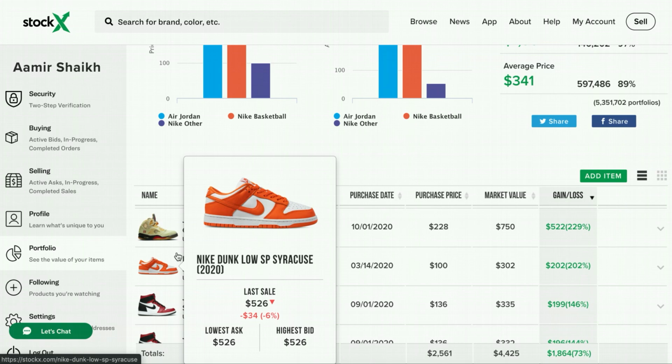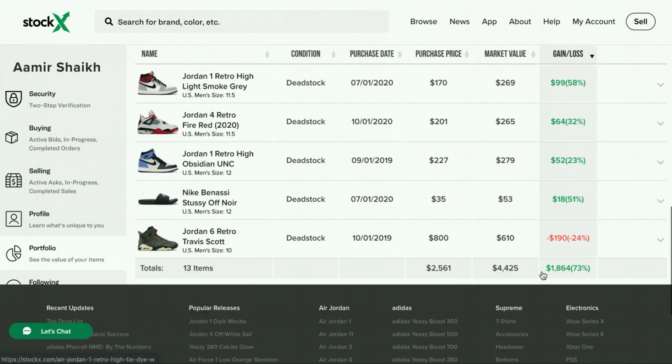So one of the things before you get invested, you want to have some money on the side. For example, if something ever happened, I could literally sell all these sneakers for $4,000, and that's my emergency fund right there. So it's just a good way to keep money on the side, diversifying your assets. If something happens to the stock market or the real estate market, you still have all these sneakers that you could sell for a profit right here. It's just going to be some assets that you have in the bag for you in the future.